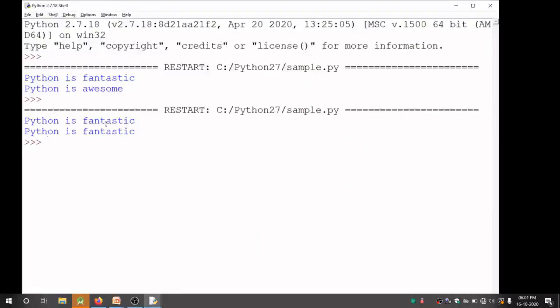You can see the output. Python is fantastic, Python is fantastic. Earlier output also you can verify here. Python is fantastic and awesome it was printing, because in that case it was two different variables, one local and one global. But in the next example, from inside the function we have accessed the global variable.